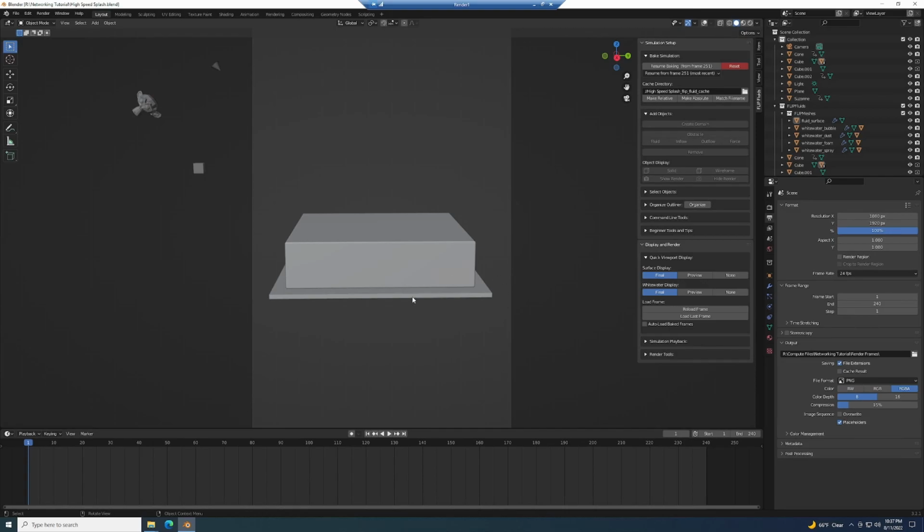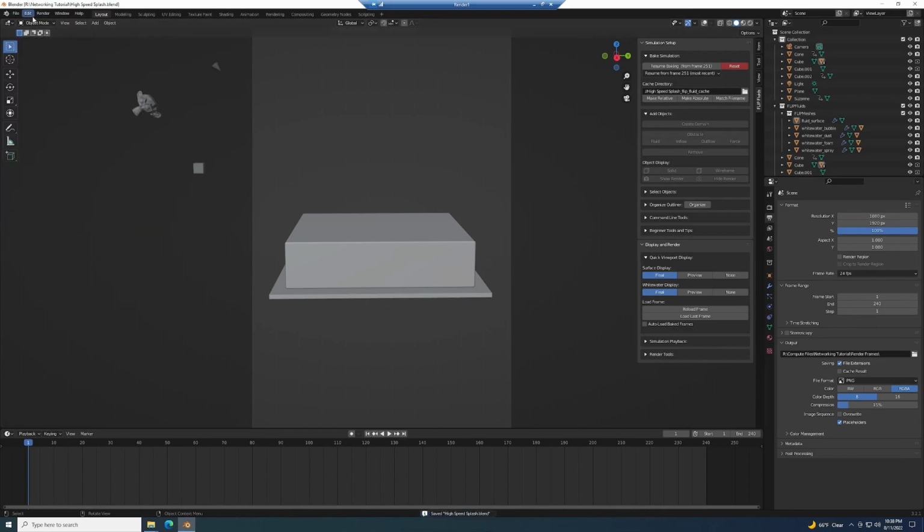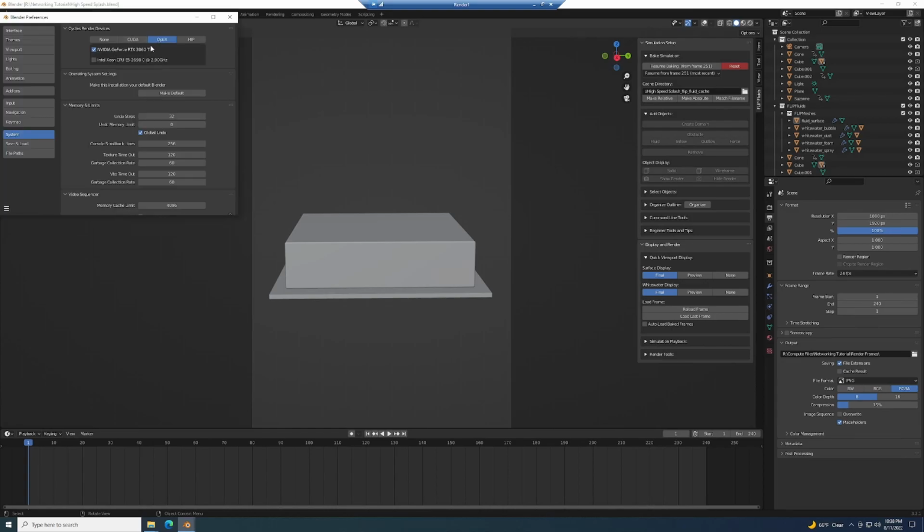So it's super convenient. One thing to always check is, go to Edit and Preferences in Blender and check on your Cycles render devices if you're using Cycles. So for this one, the 3060 Ti is going to do great on OptiX, so I'm going to leave that checked. When you save this file, the preferences are going to be separate for every instance that you open. So if a different PC has a different graphics card, you'll still have the correct settings on that PC.